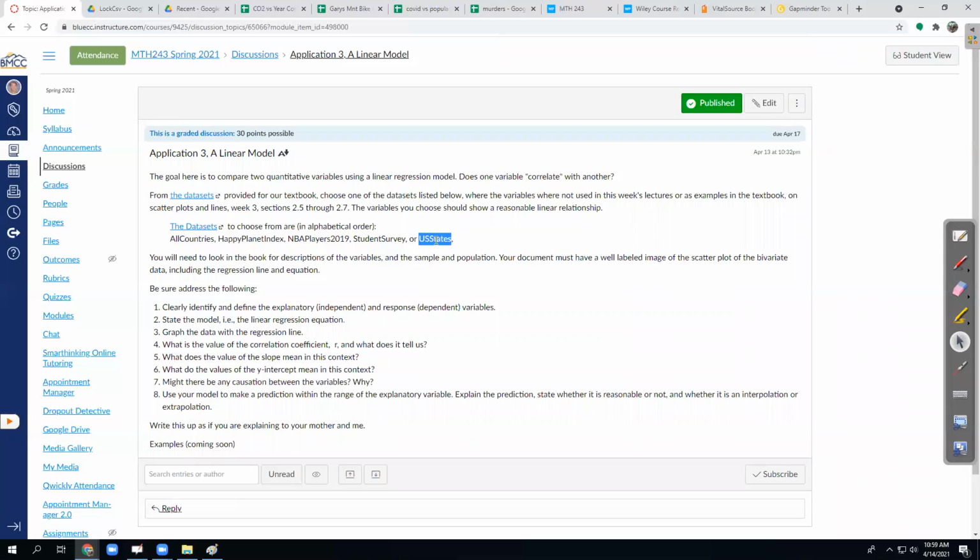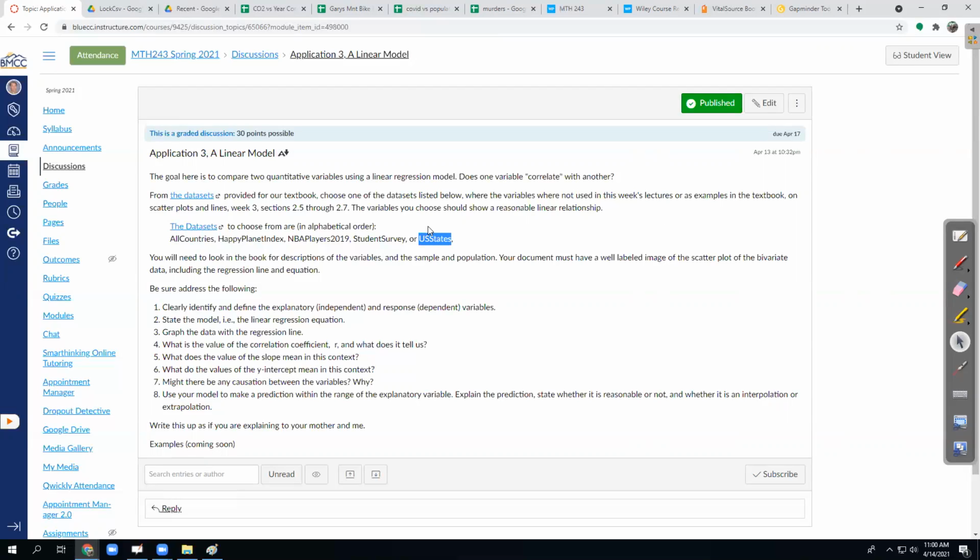Once you pick one of those sets, then you have to pick two quantitative variables in there to see if there's a linear trend. Are you guaranteed to see a linear trend for any pair of quantitative variables you pick? The answer is no, you're not. So it could be you pick two variables, like remember in class last time, in our student survey, we looked at, what was it, sleep versus work, I think, and there really wasn't a correlation going on there. We couldn't find it. So then that wouldn't be a good one to do. So it could be you try a couple of times looking for a data set.